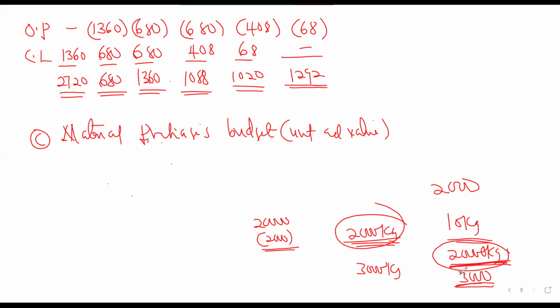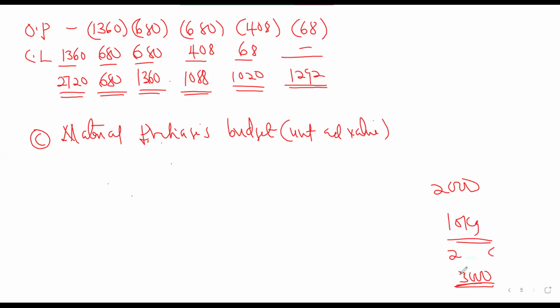That's how we always add the closing stock to the requirement, and the opening stock will be reducing it. But what do you have to do? You have to know the material usage first. What is the material that we are going to be using? You have to know the quantity of material you are going to be using before you can decide the quantity you are going to be buying. So we need to have January here.